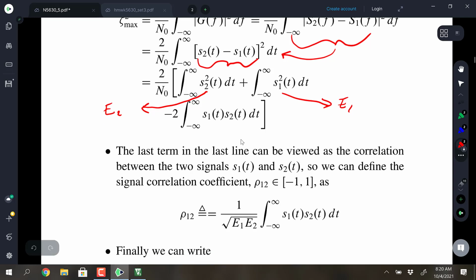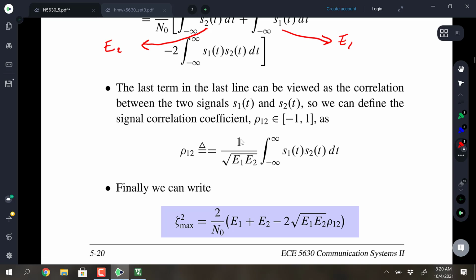And that can be defined through a normalization. It can be defined as related to a correlation coefficient in the time domain. I mean, we had a correlation coefficient for random variables, right? This is just a correlation coefficient for time domain signals now. So that correlation can be normalized to be a correlation coefficient, so it ranges between -1 and 1, as long as we divide by the geometric mean of the energies. Isn't that what that is? Square root of E1 times E2, geometric mean.